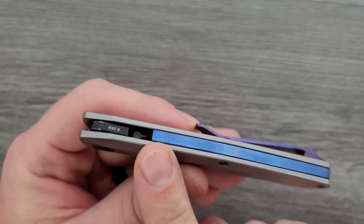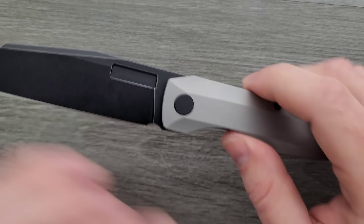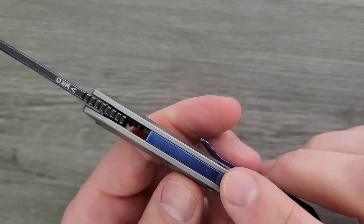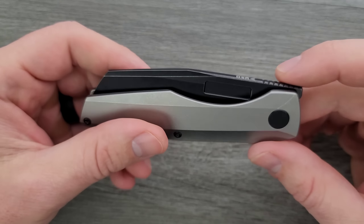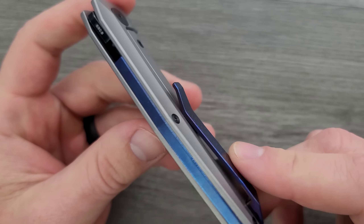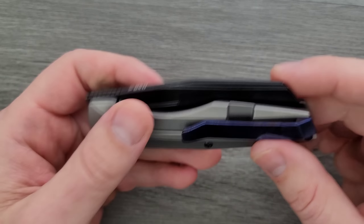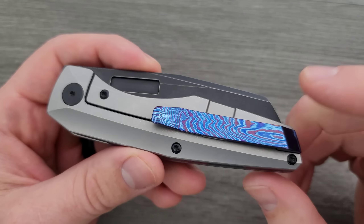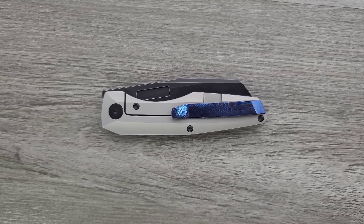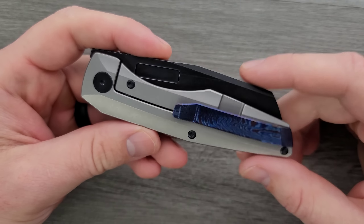Back here we have a backspacer that runs the entire length of the knife — it looks cool. The knife is not balanced under the pivot; the knife is balanced back here. Having less backspacer might help that a little bit. Obviously not having the entire thing be titanium would make it more balanced. The standard backspacer would have been blackwashed, contrasting to whatever setup you got for the blade, and the pocket clip would look exactly like the blade. In this case they're Timascus — those are expensive. The pocket clip and backspacer set, I think, runs something like 150 bucks.